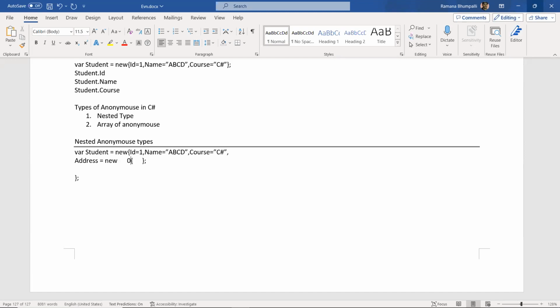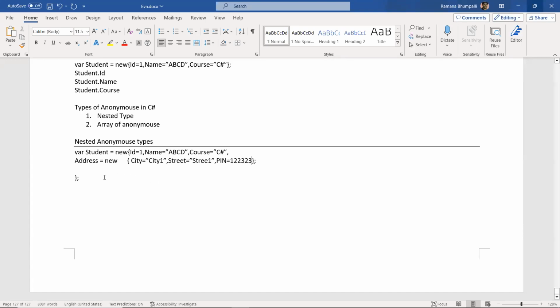Inside of this, I'm going to specify the other fields belonging to address. Here I can say city equal to City 1, and street equal to street 1, pin code, you can give any pin code like this.